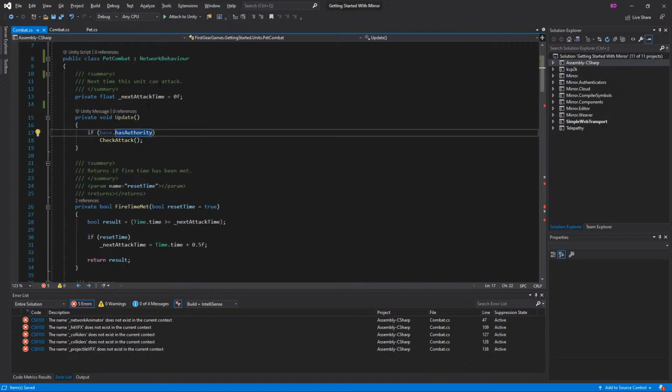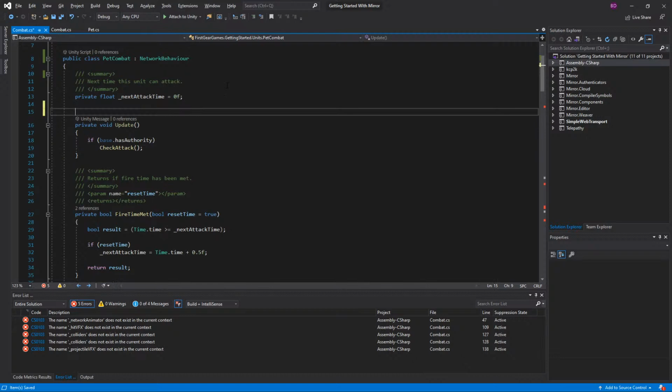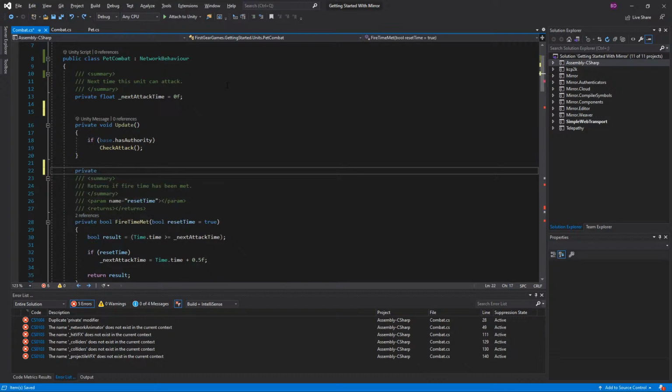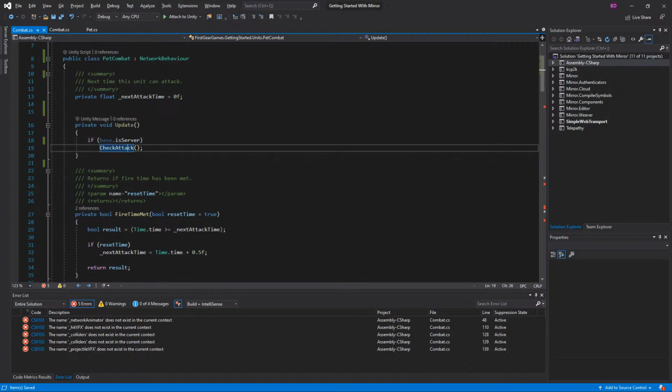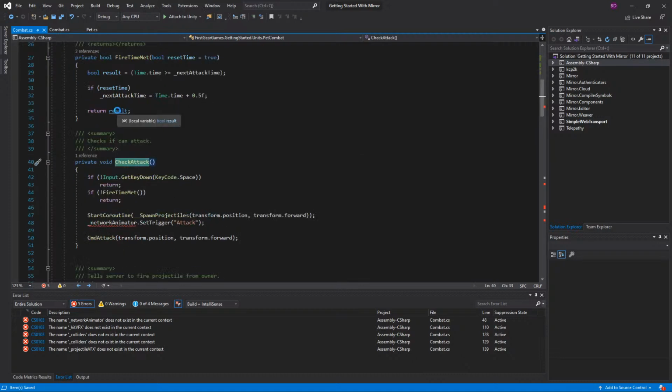So let's do this here. So let's see, let me make an update here. If base is server, check attack. So even though a player can own this object, I still want to run the checks on the server because it's AI. I'm gonna have the server do all the work.